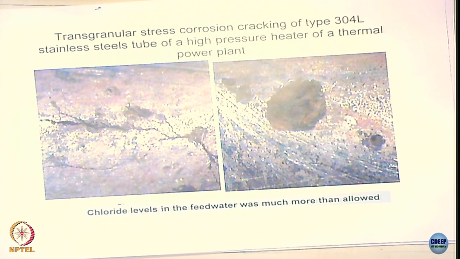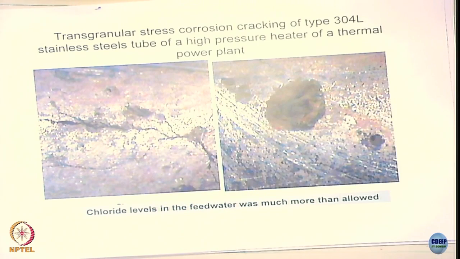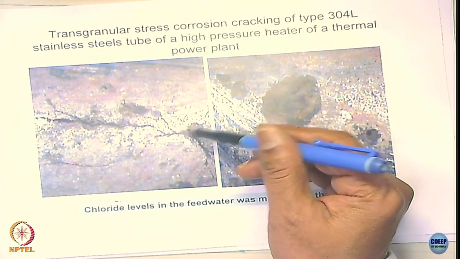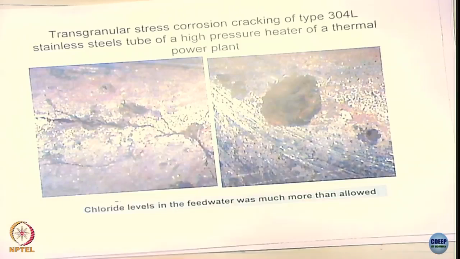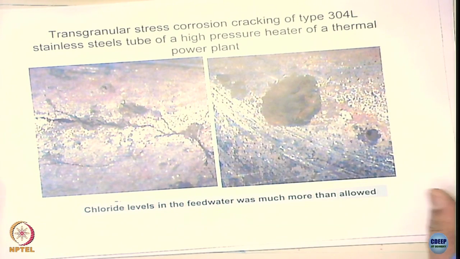You can see that there are pits, and the pits become the place of crack initiation. The pitting occurs. So, the chlorides do help to damage the film, and then when you form a pit, they become stress risers and lead to stress corrosion cracking. We discussed earlier that stress corrosion cracking involves initiation, right? And the initiation process involves, we say, pitting as one of the precursor events. You see the pits, they are responsible for stress corrosion cracking. It can happen, and so they are the problems.